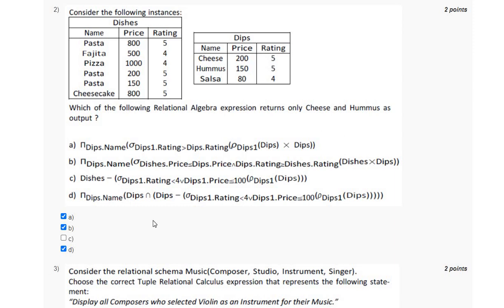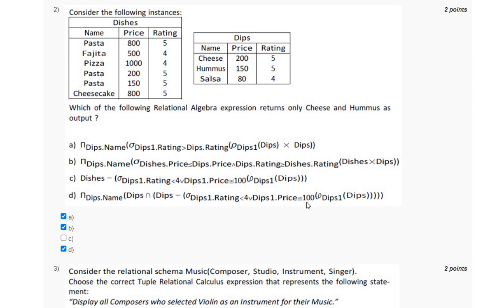And for the D option, first we will select those dips 1 whose rating is less than 4. For this no tuple will be returned, because there is no dip whose rating is less than 4, but there is another condition, which is or the dips price should be less than or equal to 100 from dips 1. Dips is renamed as dips 1.